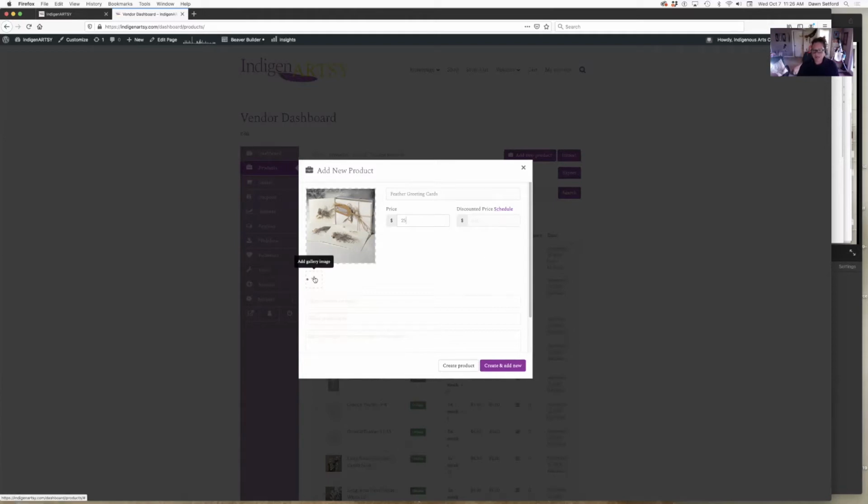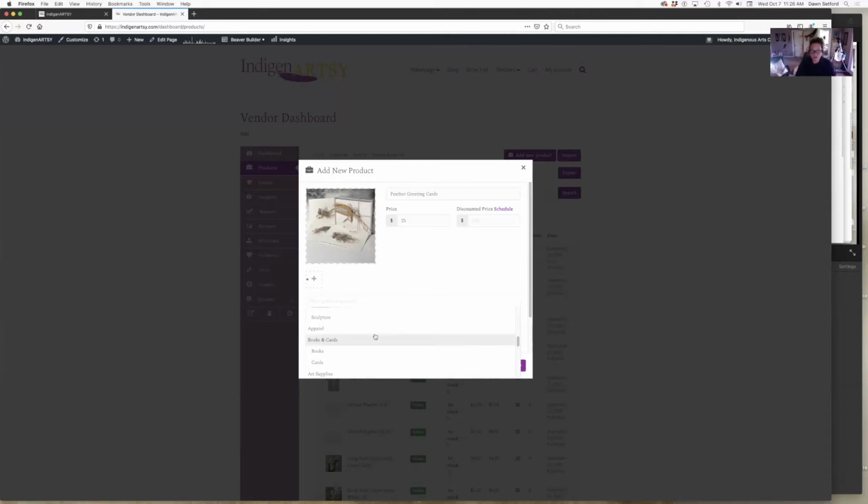Down here is where you can add more images of this product. So if you have different views, or you want to open a card and put a picture of the inside of the card, whatever you need. This is select product category. So I already have categories that set up the entire store, and you can fit your product into one of these categories. So I have Christmas cards. I have a Christmas category is the main one, and then under that is ornaments, Christmas cards, home decor has lots of stuff, sub categories in there.